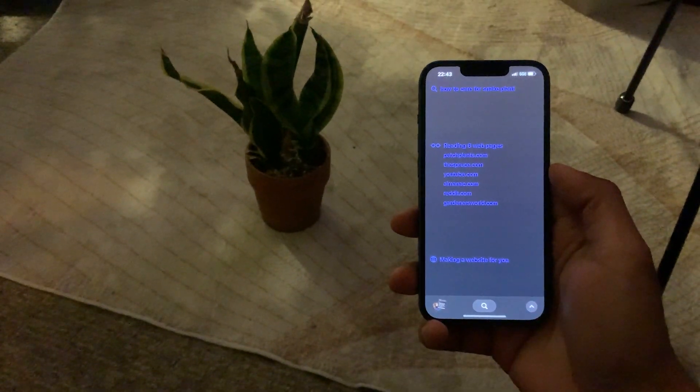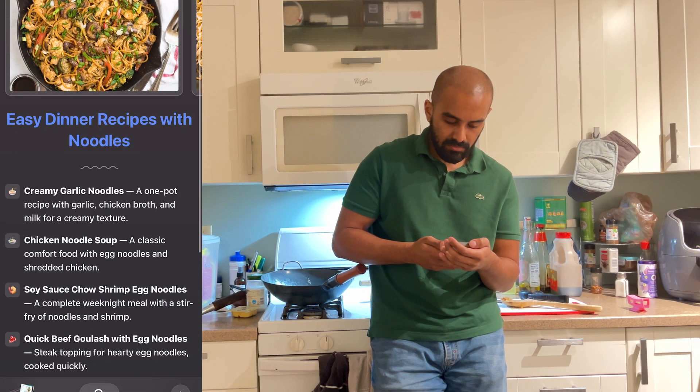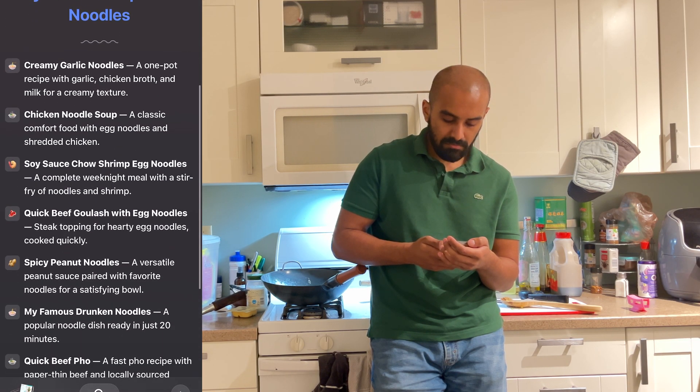That feature has me so hooked that even though I don't think about the Arc browser for general tasks, when it comes to having a question that's probably answered on the internet somewhere, the Browse for Me feature definitely pops into my head and I pull out my phone to look it up. This phenomenon — where people choose to make Arc their default browser — is, I think, why people choose to stay. You have this one feature that you really enjoy, so you choose to adopt the entire ecosystem so that this one feature becomes part of your daily workflow.